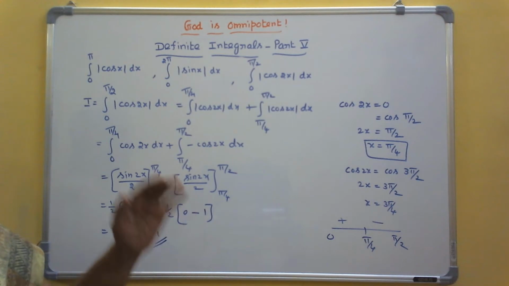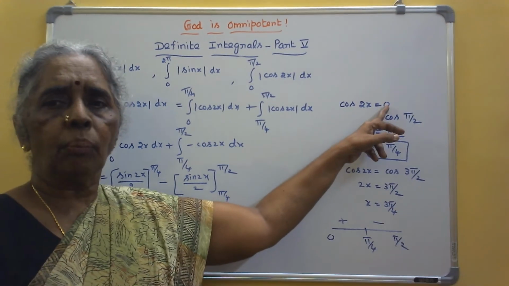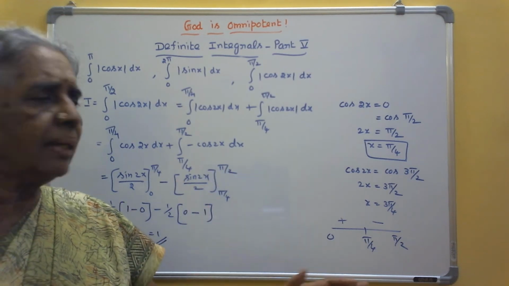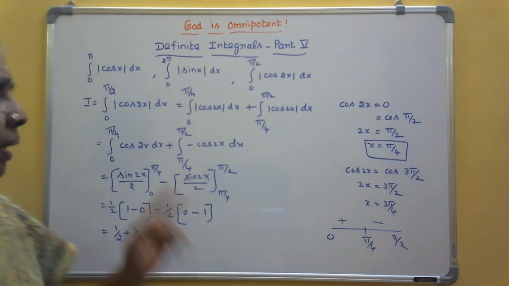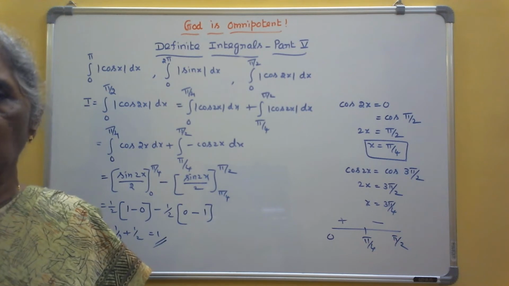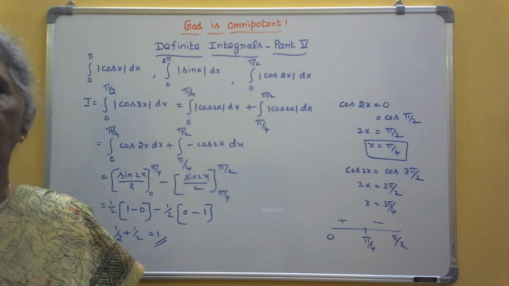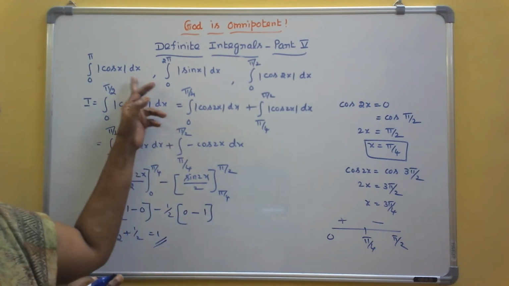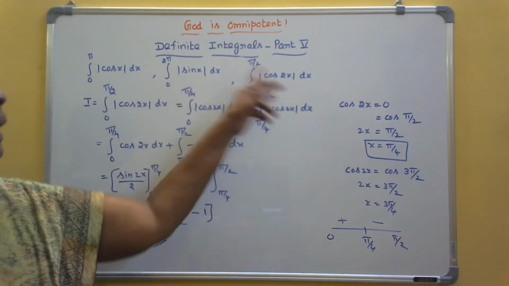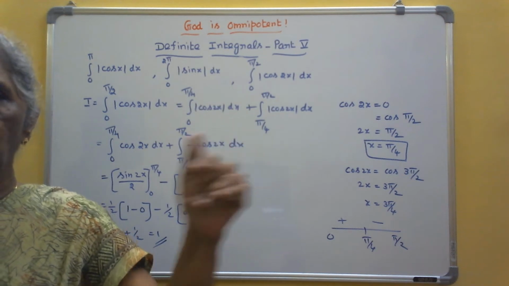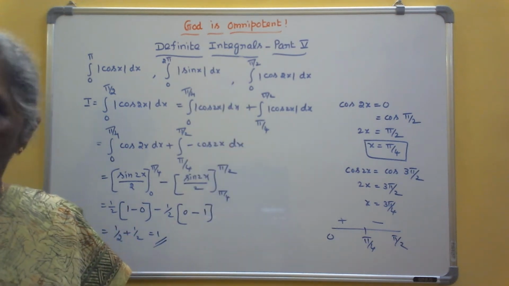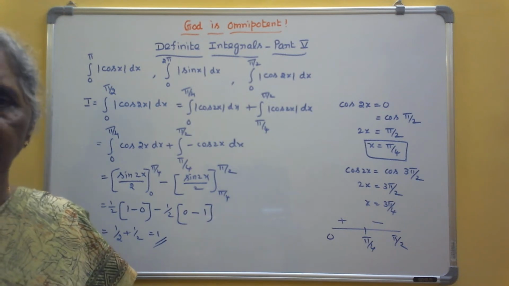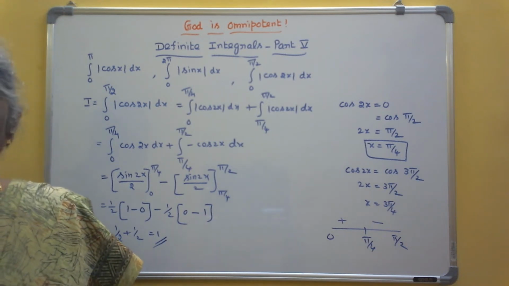So here as usual equate that to 0, then get the one which is in between that interval and then see where it is positive, where it is negative, then do like two integration sums and apply upper limit minus lower limit. Is it clear? Hope now you will be able to do these two sums yourself. Similarly, equating what is within the modulus to 0 and finding the intervals and then proceeding. You have to check the quadrants also. Okay, is it clear? Now, let me move on to the next sum now.